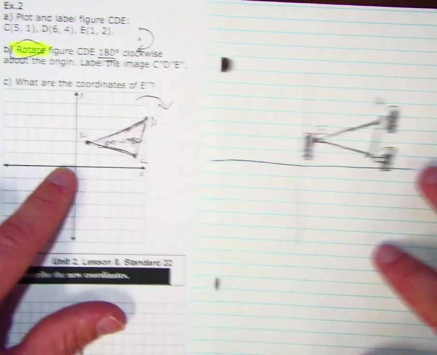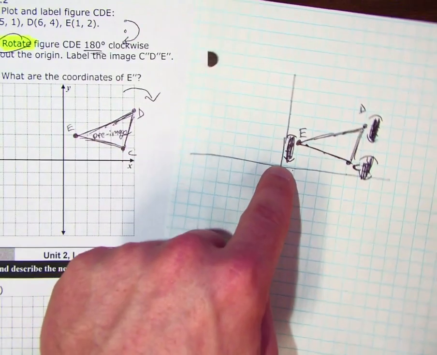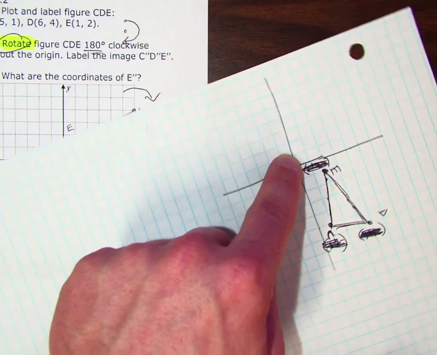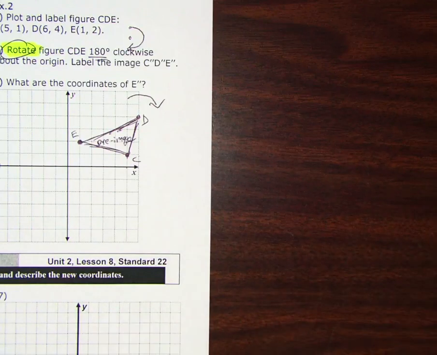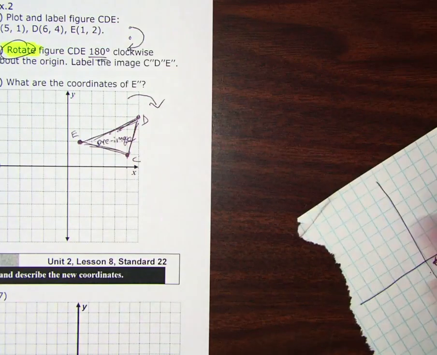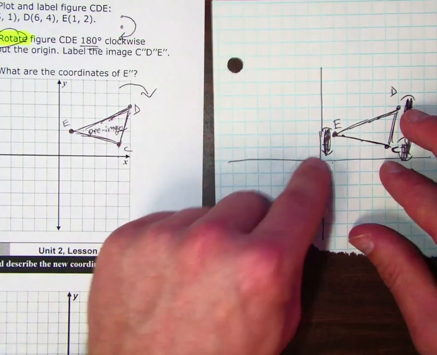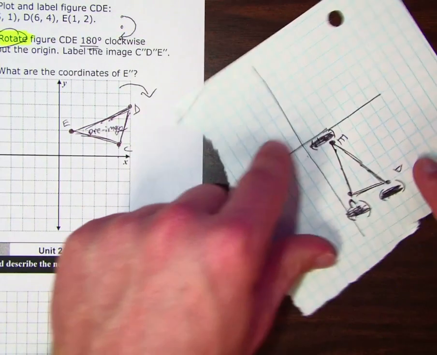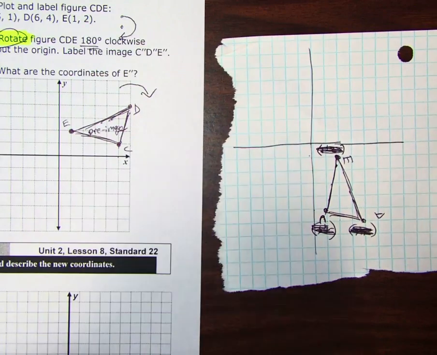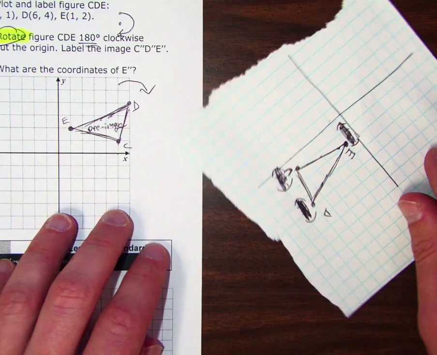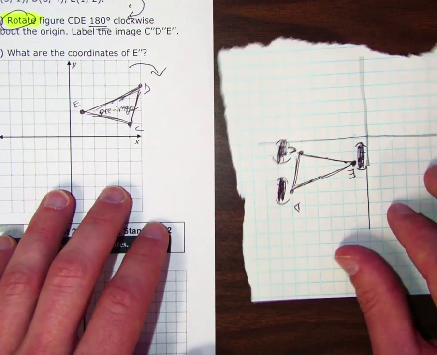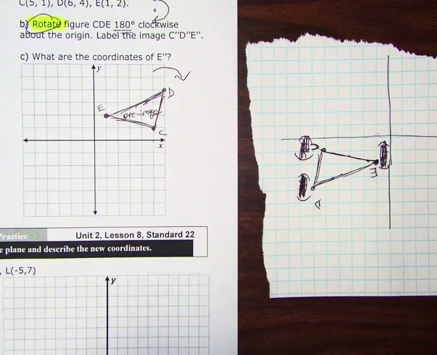So I'm going to do it over here on this one. Let's take a look. Here I go. That's 90. Let's try that again. Okay, here we go. So let's go 90. Okay, that's 90 clockwise, going this way. But we don't want to go 90, we want to go 180. So let's go one more quarter turn. So here's another 90 degrees. There we go. So we ended up over in quadrant 3 this time.